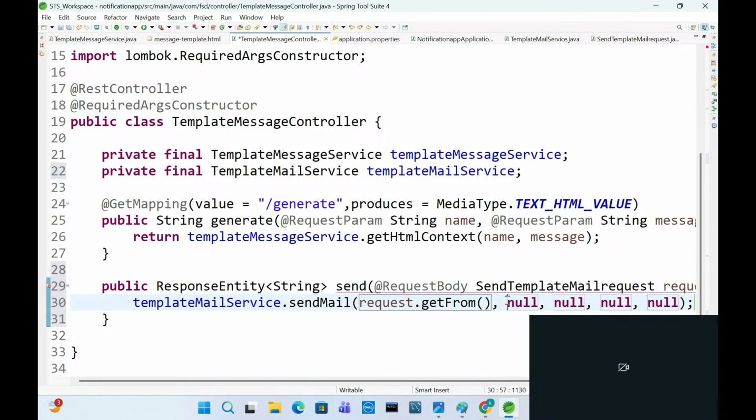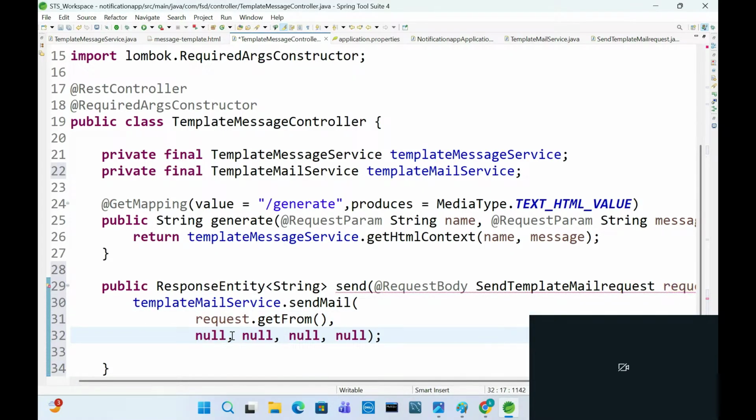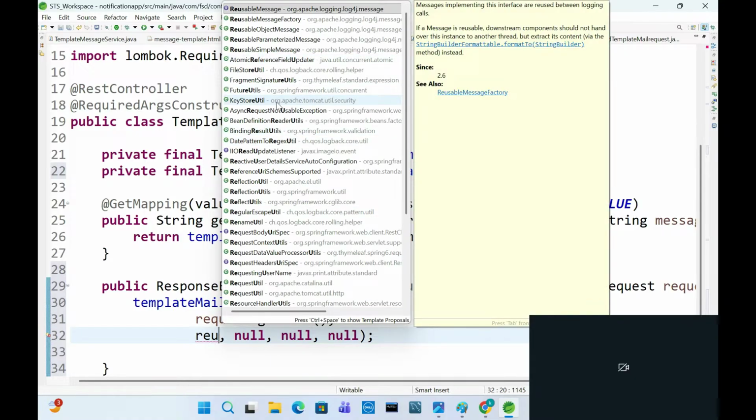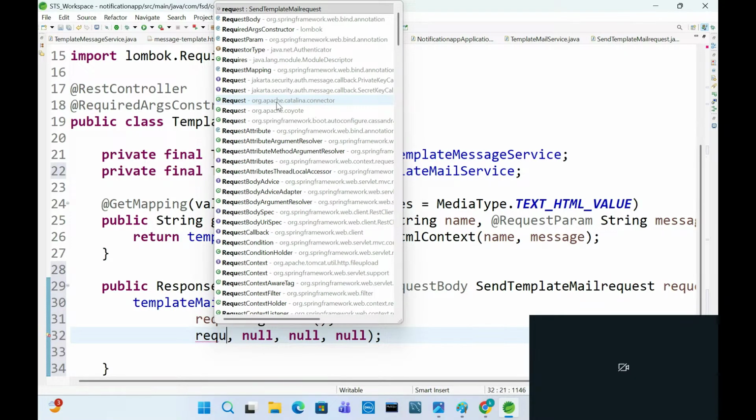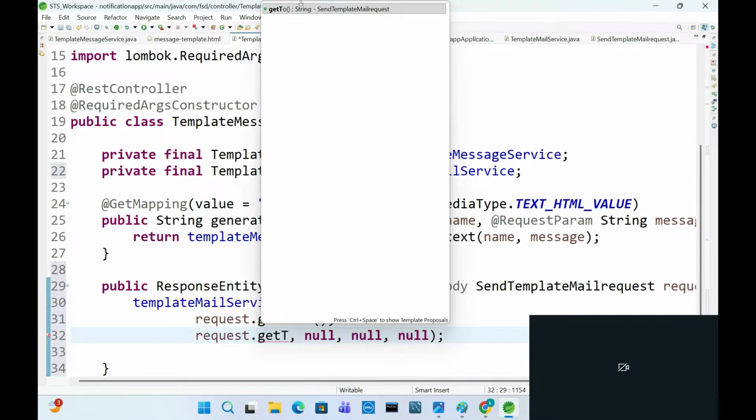This will be post one. The second one will be request dot get to.